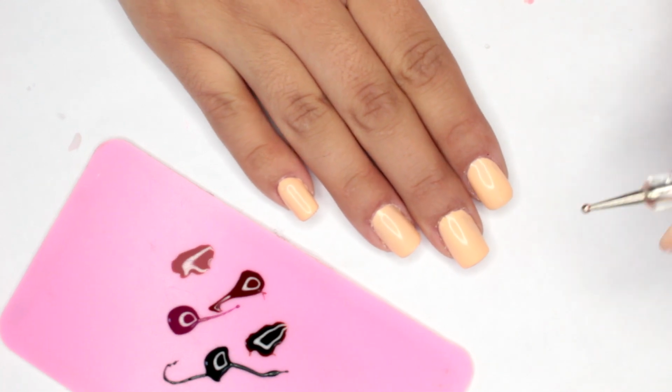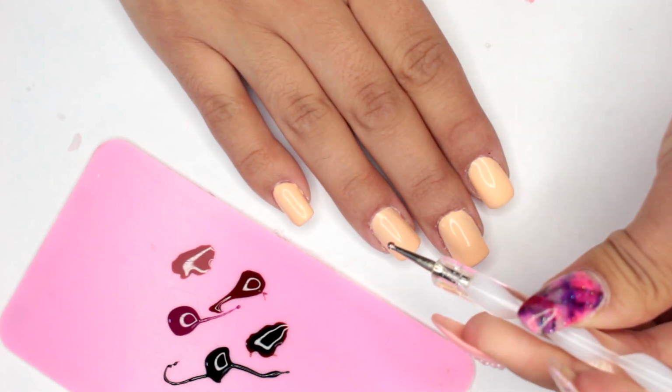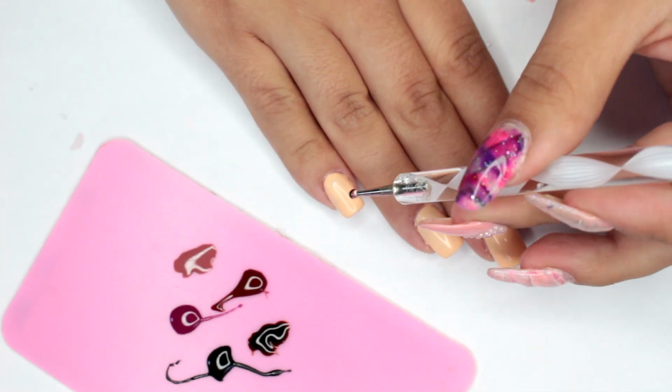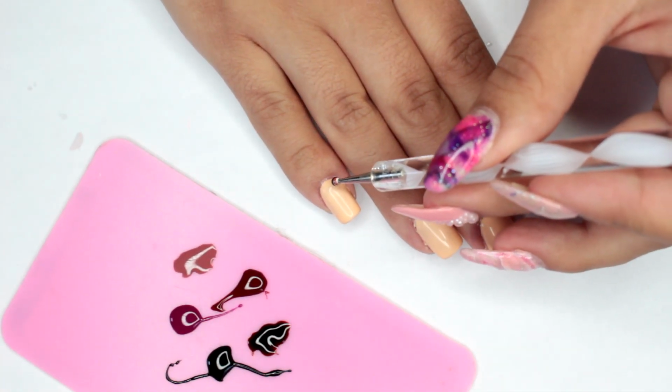Okay, so what she does is she just takes a dotting tool and creates an abstract look with lines and dots.